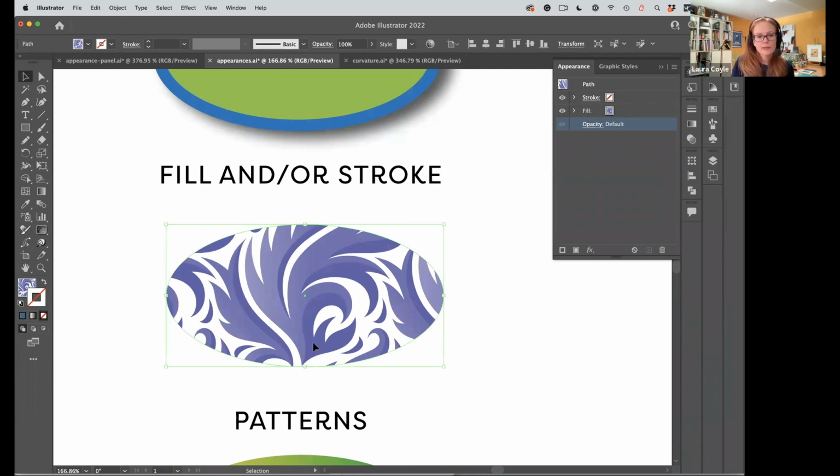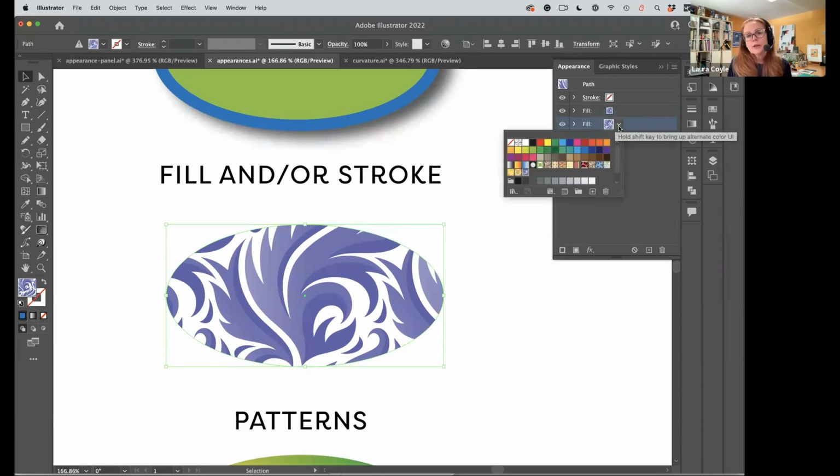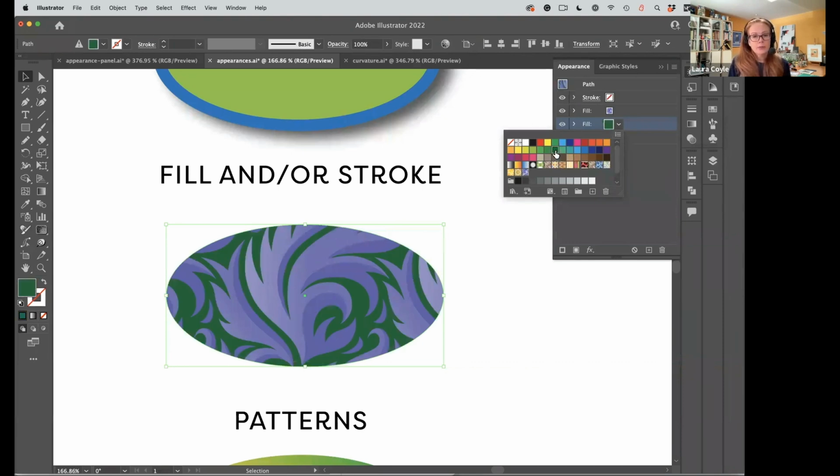You can do this in the appearance panel. So I've got this little oval here, and to add a fill in the appearance panel, you want to select whatever it is that you want to add the fill on top of, and then click the Add New Fill button. You do the same thing if you were adding a stroke. So let me go ahead and tap on that. And so I've added another fill. It's identical, same pattern like that. And then I just want to choose the lower fill and click on this arrow to open up the little swatches panel there and just add a color behind it.